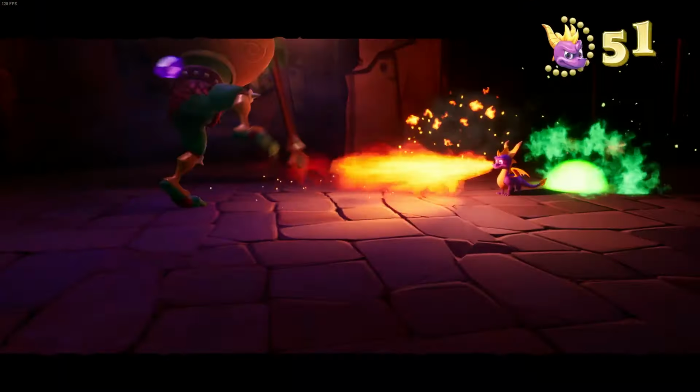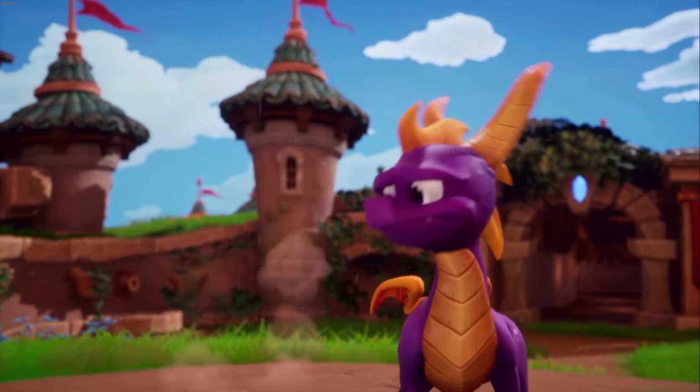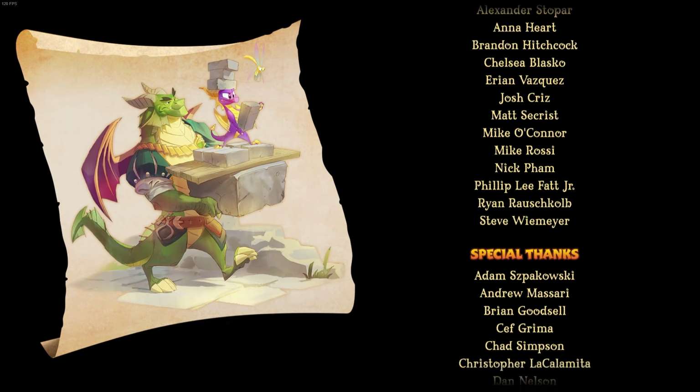And just like that, Gnasty Nork is defeated. We end up yeeting the sheep away because, you know, this is our victory. Then the credits end up rolling, but of course, we are not done yet.